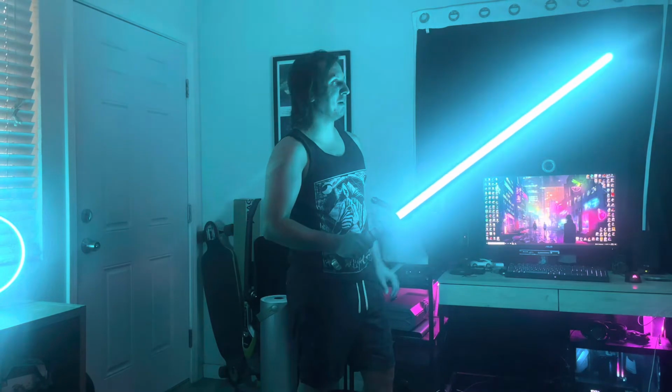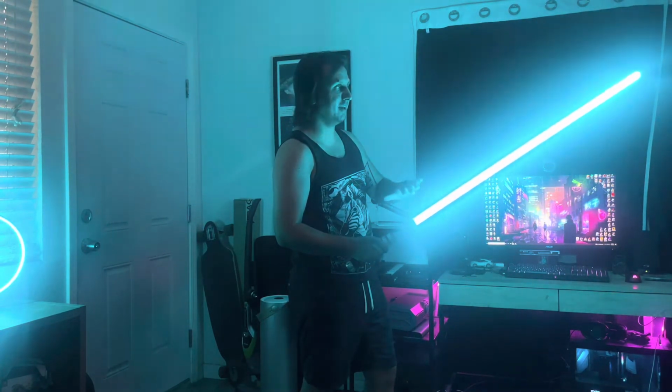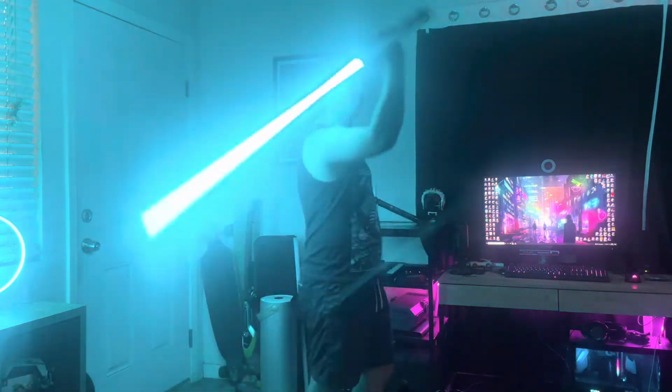Great color. My favorite colors are probably white, this shade of blue, which means the cyan, and probably yellow are my favorite colors. But the traditional red, green, and blue, hard to combine those as well.